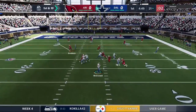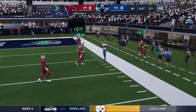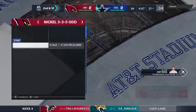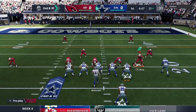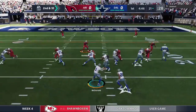Throwing on first down. McDonald. And incomplete as he was knocked as he threw it. And it took the ball off course. Pressure, and that's certainly going to be a key to this game going forward. And that time, they were able to get in there and influence the throw. And remember, quarterbacks got to get rid of it. They don't have the tuck rule that they can fall back on anymore.